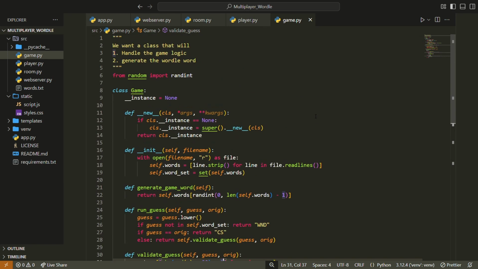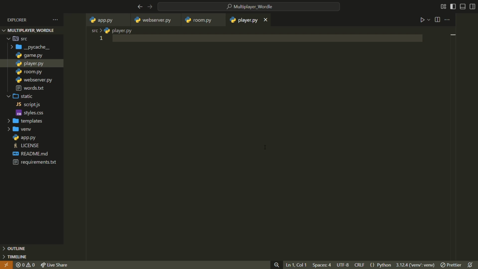Let's now jump into the player class. The player class is pretty straightforward in that it will store attributes for the players that are relevant in each round, and it will reset them in between the rounds. This way, we can keep track of the player's stats during each round. Let's define the player class now.